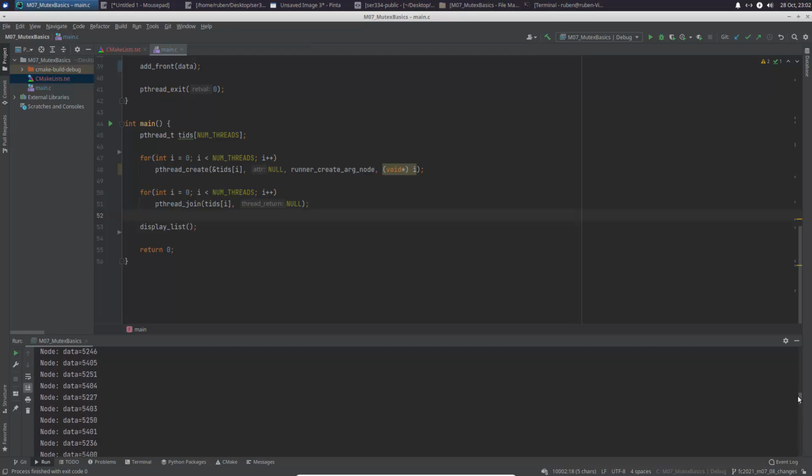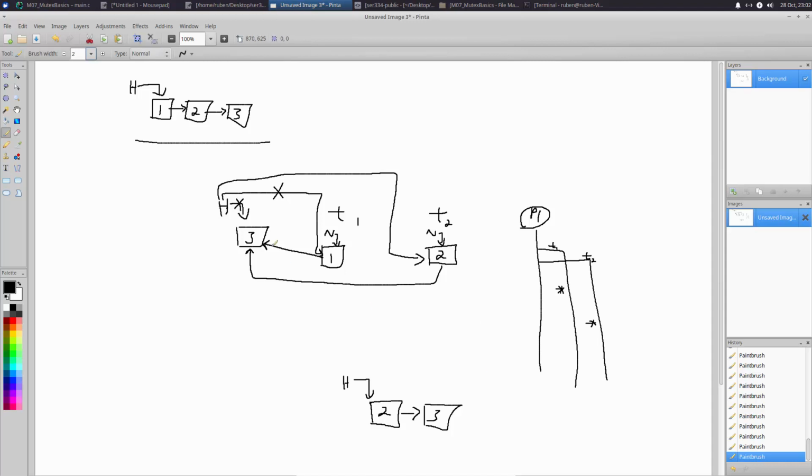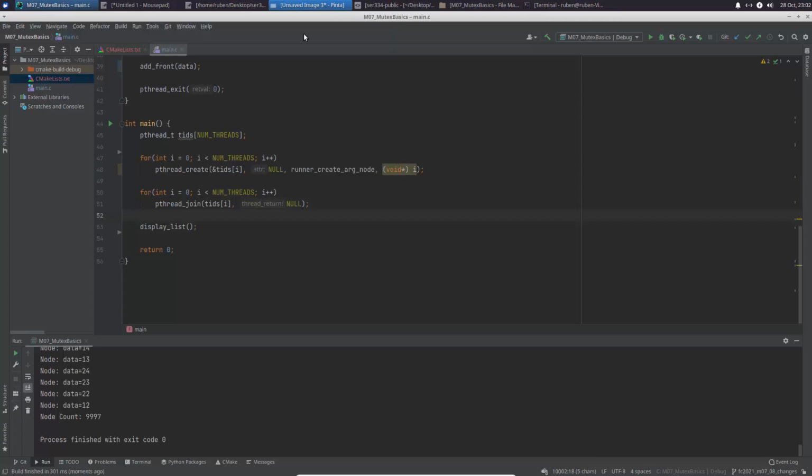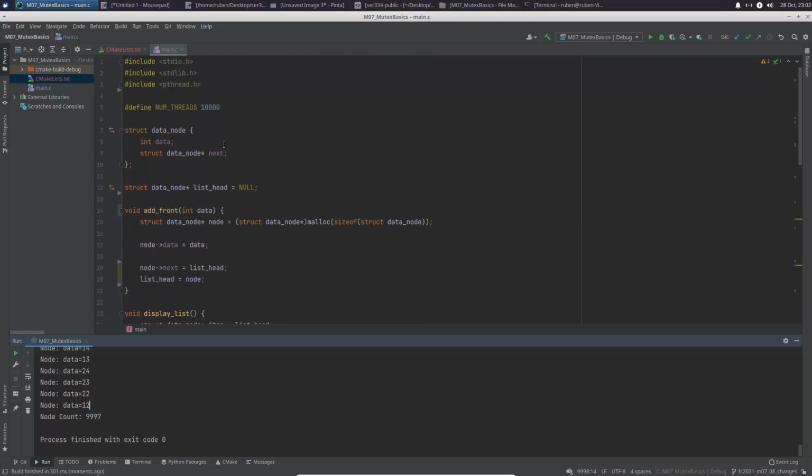And so it'll depend, right? Sometimes I'll run it and it'll be fine. Sometimes I'll run it and one will override the other, which goes to our picture. There's a chance where one overrides another. And so you're seeing that there were at least 3 threads that overrode one another. Now, one quick note here is that this really happens because I did 10,000 threads. Without the 10,000 threads, I may not create enough threads that they will run into one another. If I only create like 2 threads, the chance they'll collide is really low. The more threads I have, the higher chance that they'll collide. So I have to have this at 10,000.